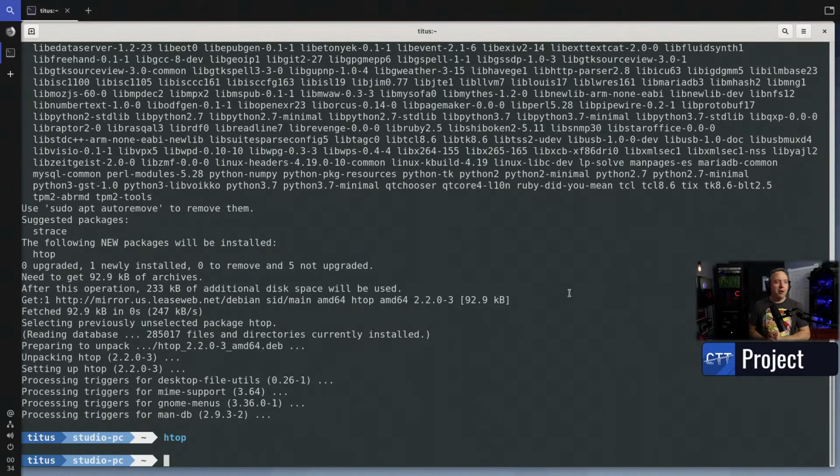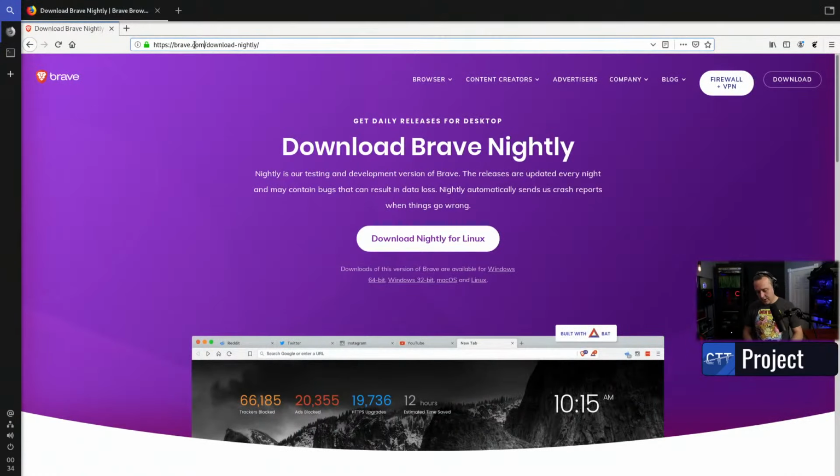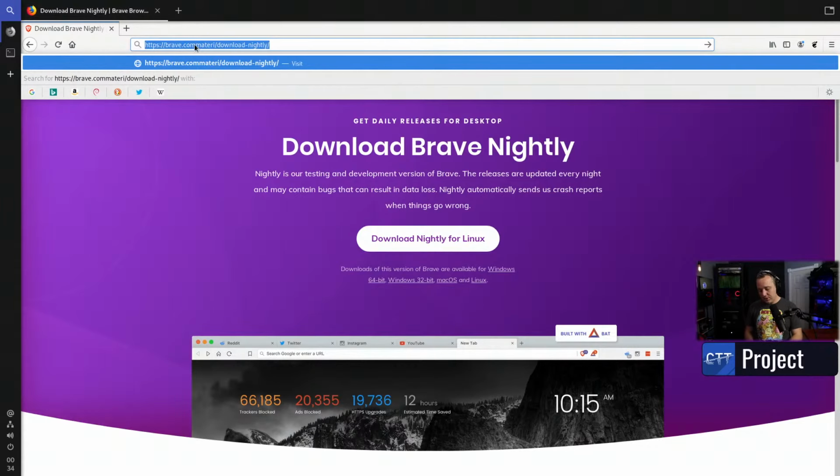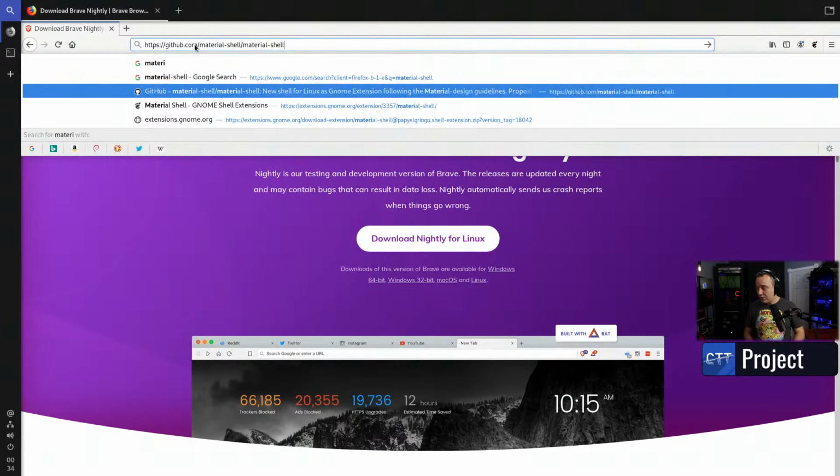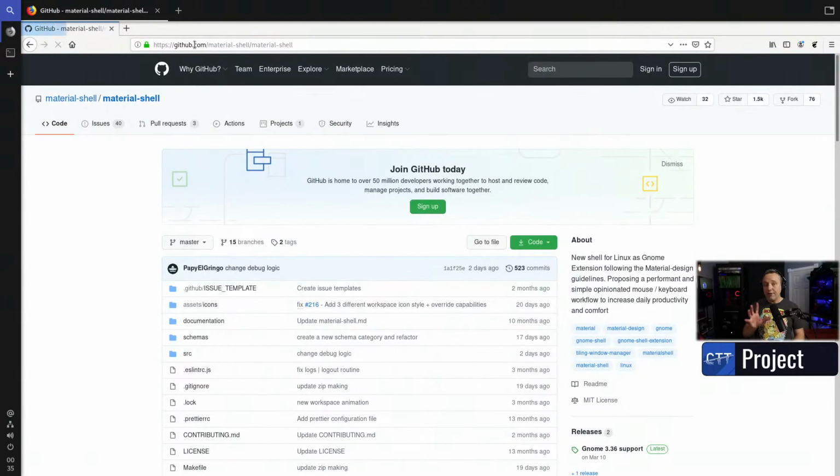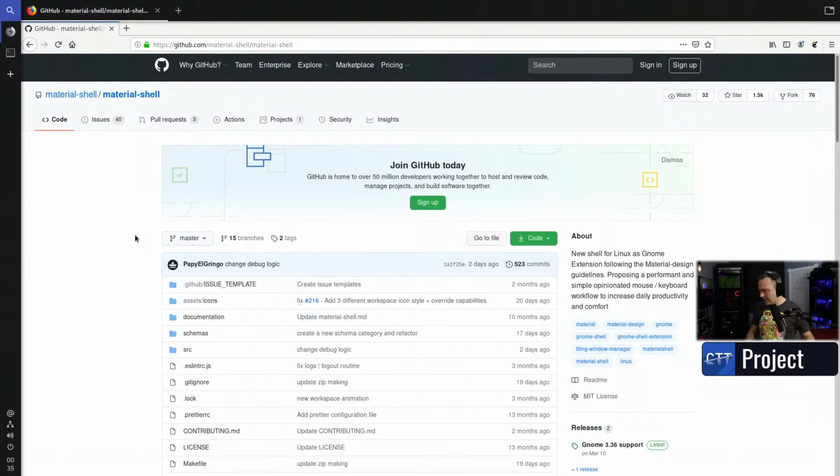All right, guys. Well, I wanted to finally get to this, explore this aspect of it. Again, what we're looking at here is material shell. So if anybody wants to try this, let's say if you're a GNOME user, this is really just an extension. You do have to have a relatively newer OS, so probably like Ubuntu 20, Mint 20, Pop!_OS 20. I love that they finally matched all the numbers up with those. That's nice. But something newer. Obviously, the base stable version of Debian, the GNOME was too far out of date. But newer gnomes. But GNOME version, I think 3.34 is a minimum for this, as it states down here.